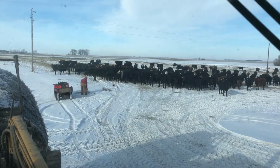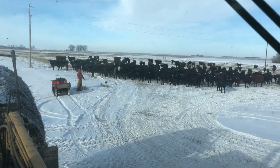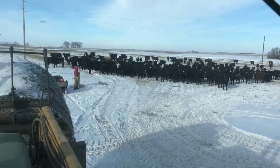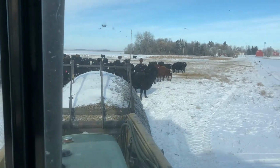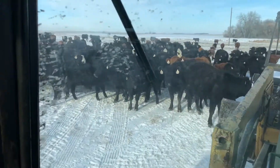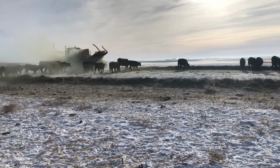This is my automatic gate opener, Molly. This is an electric fence, so the cows won't usually run through the gate. They respect the wire and won't come through. They do crowd the gate because they know that's where their food is coming, so they can get in the way, but you just have to be careful to get around them. Here you can see the processor grinding the bale and the windrows it leaves on the ground.